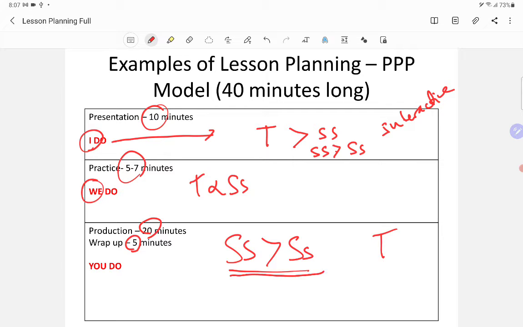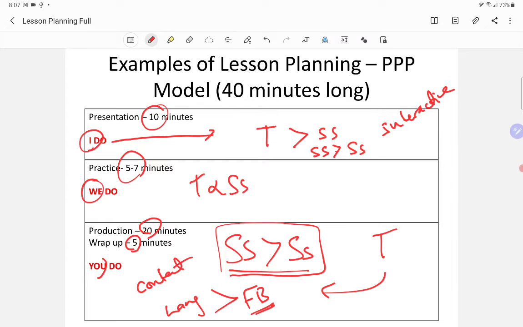Put them in situations where they can debate, write something, correct each other, and then at the end you can show up in order to give them only feedback to the whole class, or correct a few things, but not all. And as I said in the feedback, students would like to hear from you something about the content and something about the language. In this phase, it's the students who are doing the whole process with the minimum control from the teacher's side.